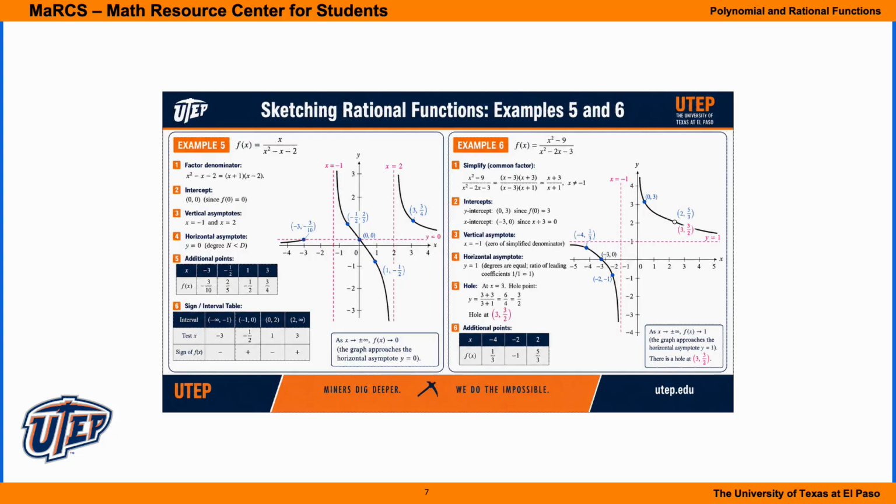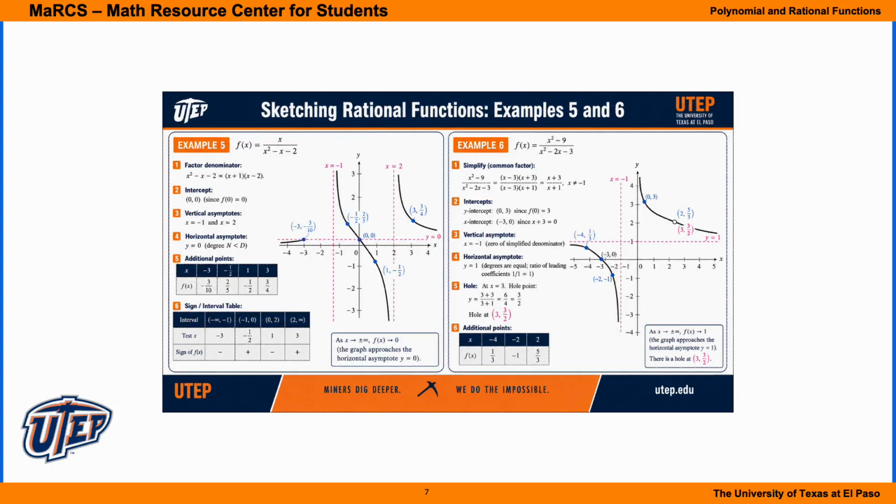For our horizontal asymptote, we will be comparing the leading coefficients since the degrees of both the numerator and the denominator are equal. So leading coefficient of 1 divided by leading coefficient of 1 is equal to 1. Now for our hole at x is equal to 3, we need to find the y-coordinate, so plugging in x is equal to 3 in our simplified form, we'll have (3 plus 3) divided by (3 plus 1), so the y-coordinate is equal to 3/2. So we will have a hole at the point (3, 3/2).